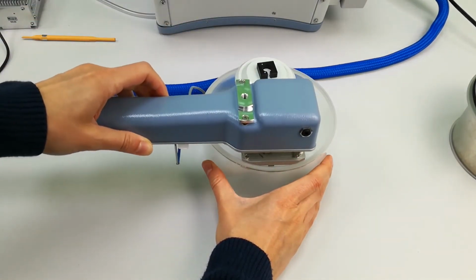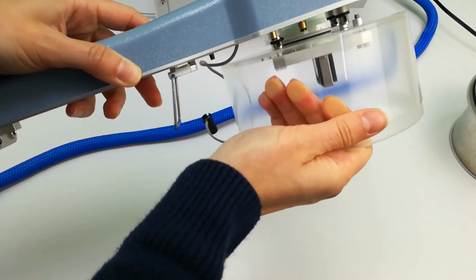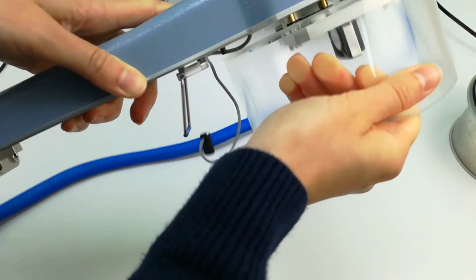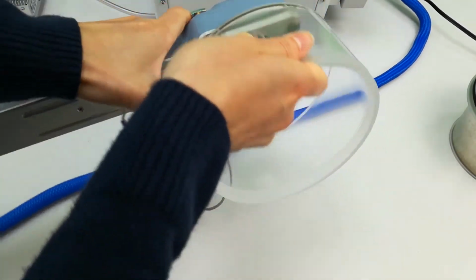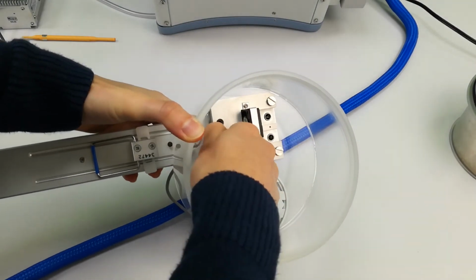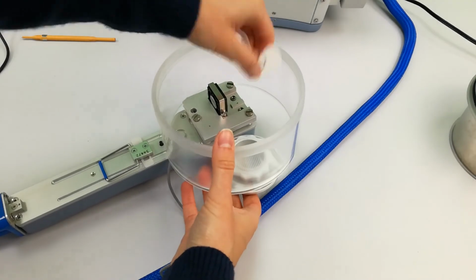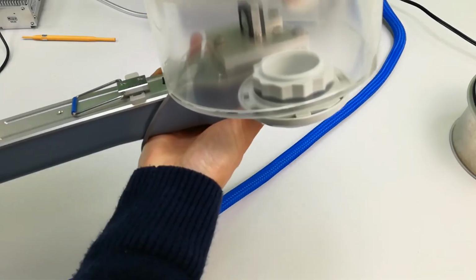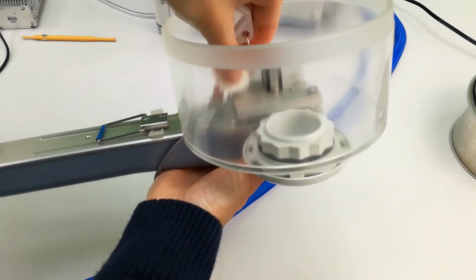Position the handle on top of the upper soil chamber and securely fit the 3 screws in place. Turn the chamber over and begin to tighten the screws by hand. Next, use the jaw adjustment tool again to tighten each of the 3 screws, just until the tool starts to bend.